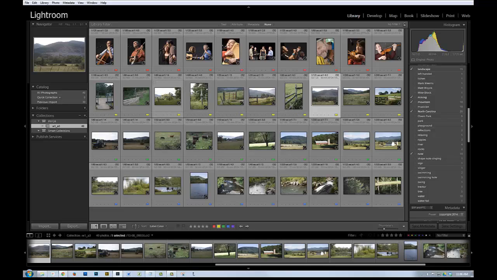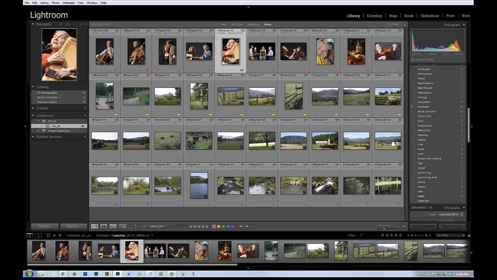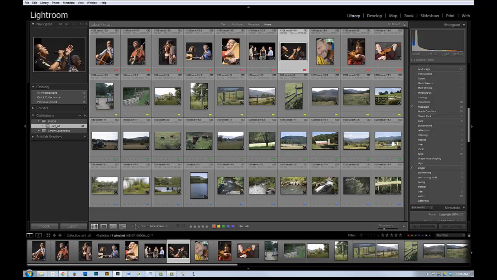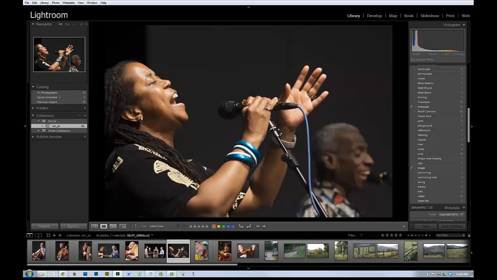And so the other thing I'm supposed to do here for this assignment is to flag my favorite image, or the strongest image, not necessarily my favorite, but the strongest image in each of my 4 themes. And so I could go with Jean Ritchie because she's famous, but I really like this photograph of, I'm going to double click, which is the same as clicking on the loupe view down in the lower left here. And when I zoom in on this, I see that actually Reggie Harris is in here as well as Kim Harris.